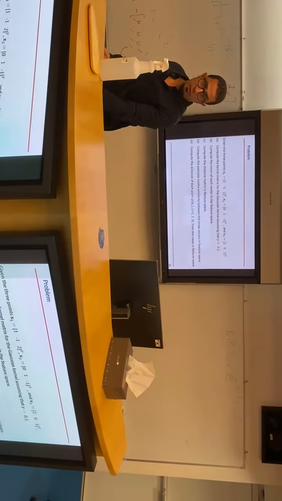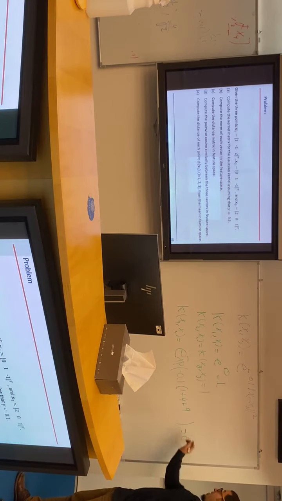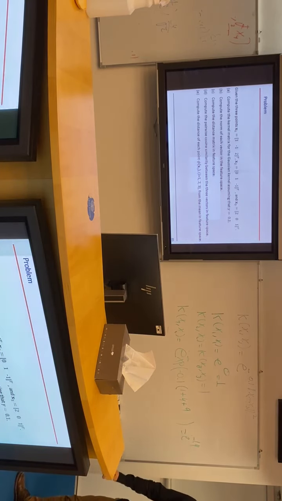It will be exponential minus, let's do it like this, exponential 0.1 minus, what is the distance x1 and x2 please? It will be 1 square minus 2 square and minus 3 square. So what will be here please? It will be 1 minus 1... minus 2 square is 4, plus 2, plus 3 times 9. So what will be here? Exponential of minus 1.4. Okay? And you can do the others, same thing.